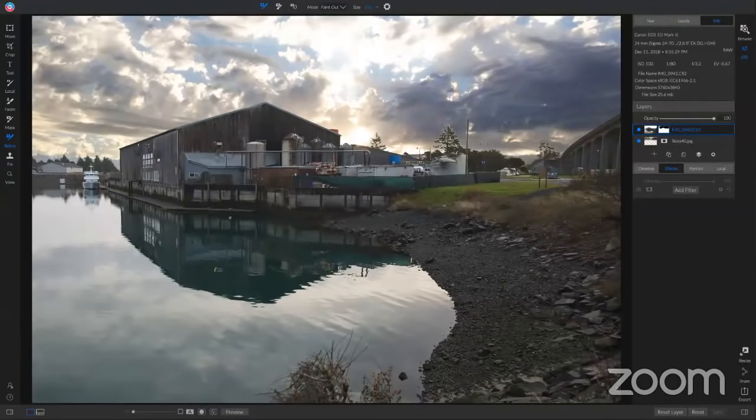There we go. Kind of soften that up a little bit over there. And we can do the same thing over here. There we go. Kind of soften that up also.